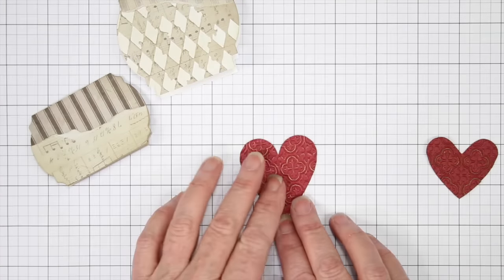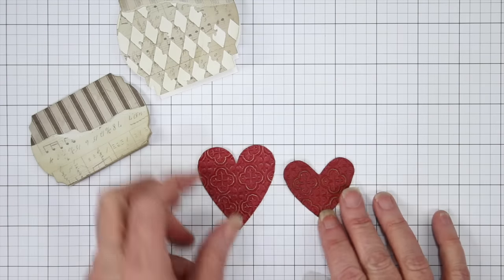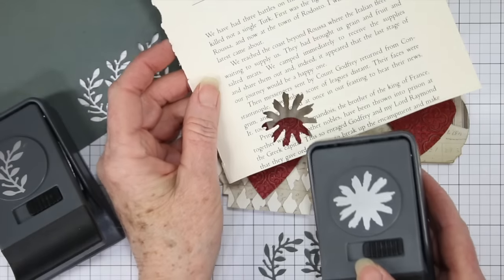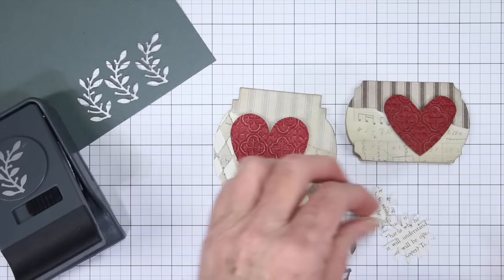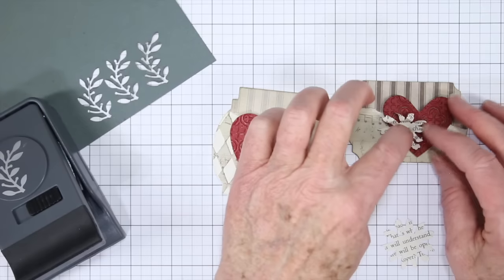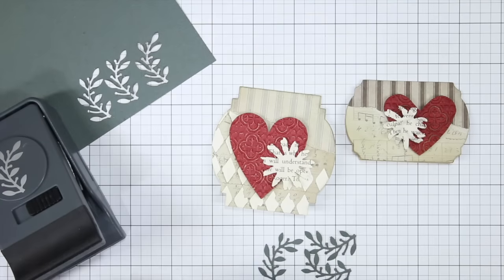And on my other one, I've gone ahead and used some of the frayed burlap, and I've just used my blending tool to give that a little bit more brown. I've used the Tim Holtz Daisy Punch, and I've punched out some flowers from some book text, and I've used 2 sheets at a time. And I'll just be gluing these onto the front. They'll be kind of fun. You can wrinkle them up by just crunching them together, and then I'll be adhering those on.